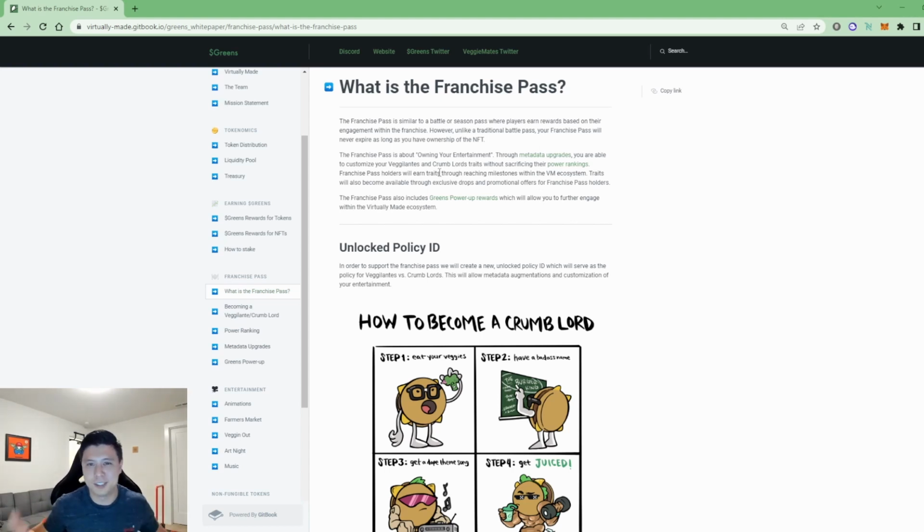All right, so to start off, the franchise pass is a lot like a battle pass or a season pass on a video game. Typically you pay a monthly subscription to EA or whatever game you're playing. Then as you progress through the game, you use certain weapons or do certain achievements and milestones, and as part of the battle pass you unlock new skins along the way. So we're taking that model, but we're bringing it to the blockchain.